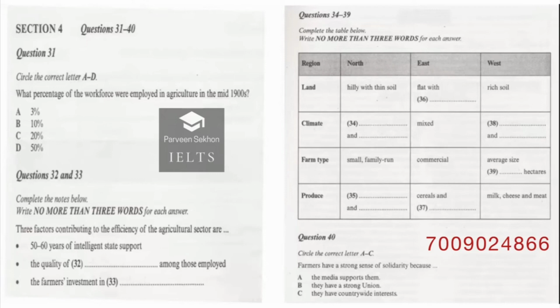This is not a recent development. You'd have to go back to 1750 or so to find a majority of the workforce in this country working in agriculture. By the middle of the next century, in 1850 that is, it had fallen sharply to 10%, and then to 3% by the middle of the 20th century. And now just 2% of the workforce contribute 20% of GNP. How is this efficiency achieved?